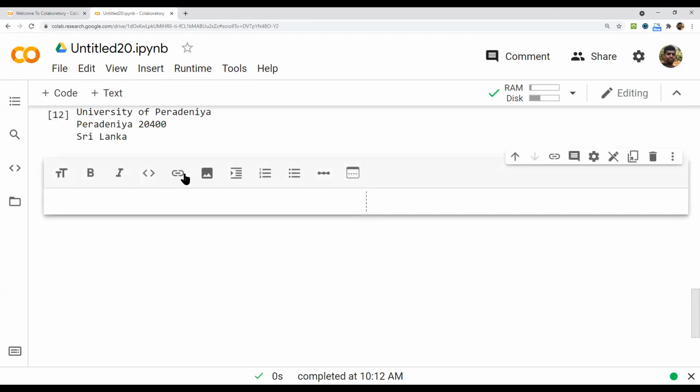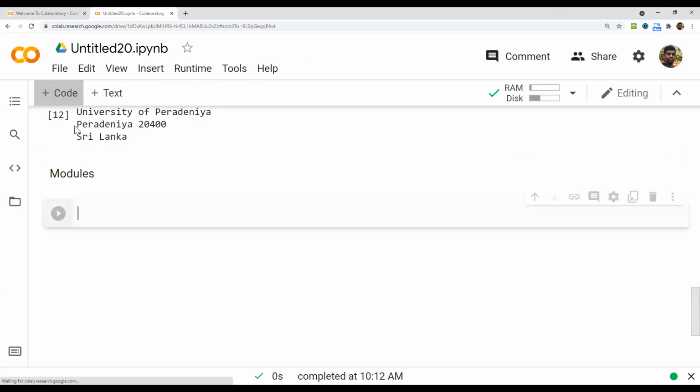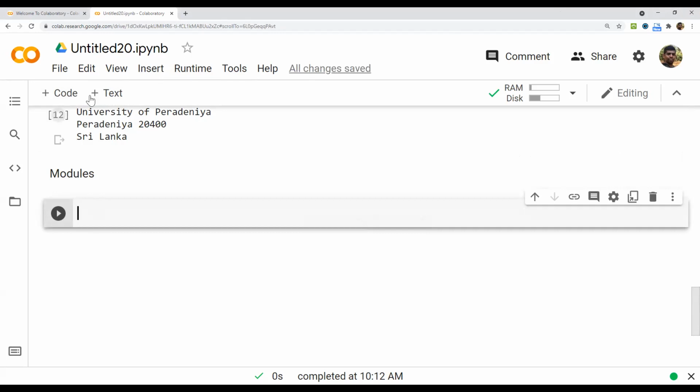Now, what I'm going to explain here is modules. So this will be like a notebook. If you need some extra information, you have to keep with the code itself, you can use text cells. I'll talk about more in coming sessions, but right now I will focus on the code.